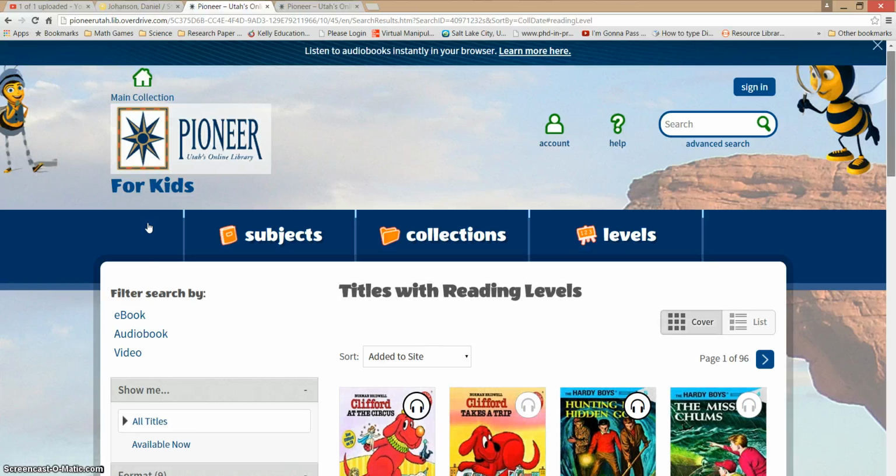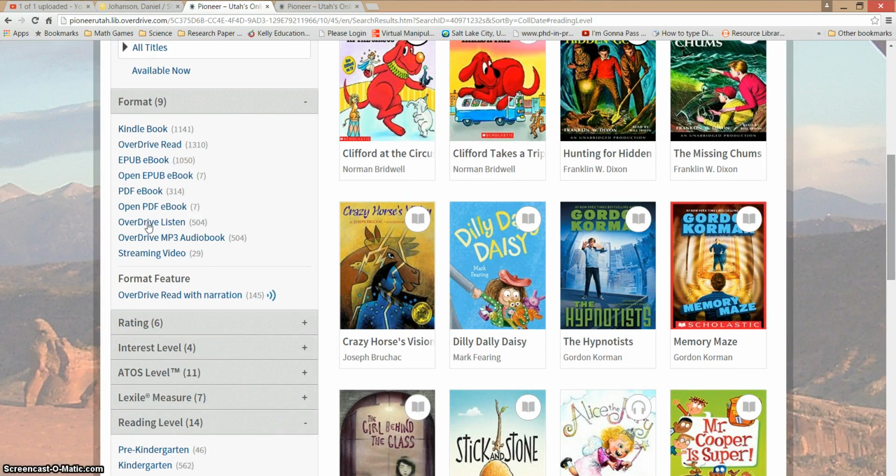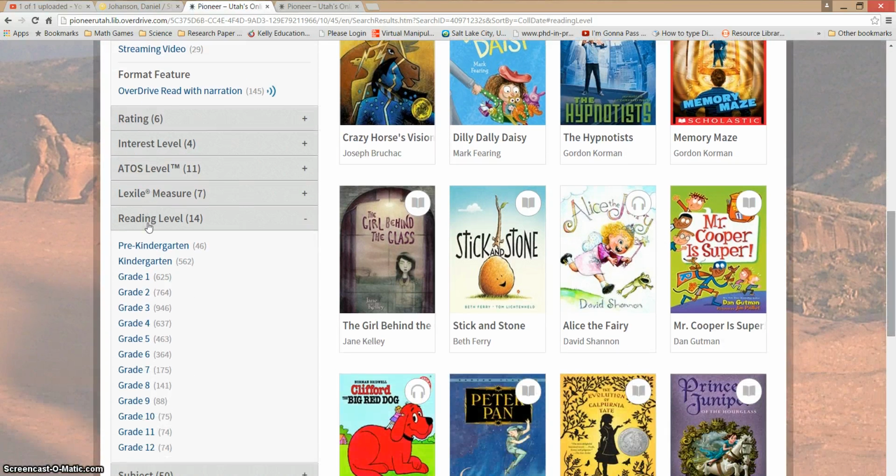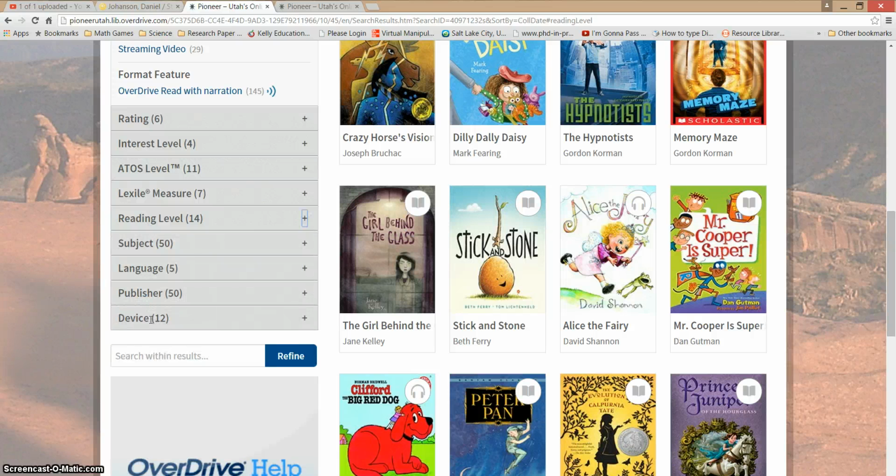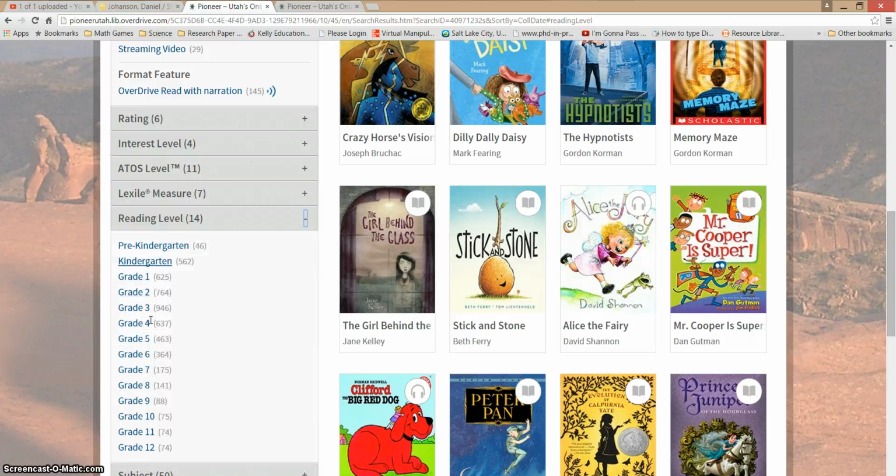But before we check that, I'm going to show you how to narrow down your searches so that you can find some books that you would like. First of all, let's say that you know a book that you're interested in. Let's say that you actually know the name of the book you want. Let's say that you're interested in the Dork Diaries. You can type in the name there, refine your search, and it should bring up all the Dork Diaries that are available. Unfortunately, it looks like none are available right now. So I'm going to actually go back and try a new search.